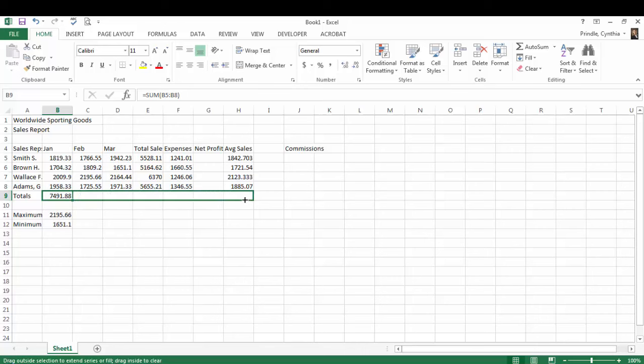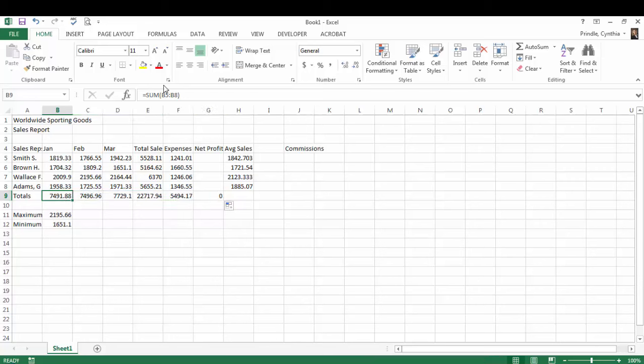Now I'm going to go ahead and copy that all the way across, not to averages, but right to net profit. There's nothing in net profit yet, but you can see that. Now, I'm going to talk about this a little bit later, but if you examine, you copied the cell all the way across. By default, when you copy a cell, Excel has what is called relative reference. So let's examine relative reference for a second. This is the cell we copied.